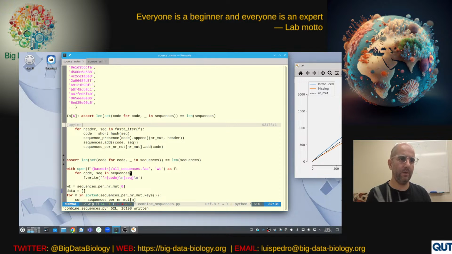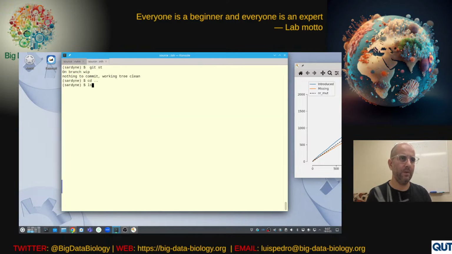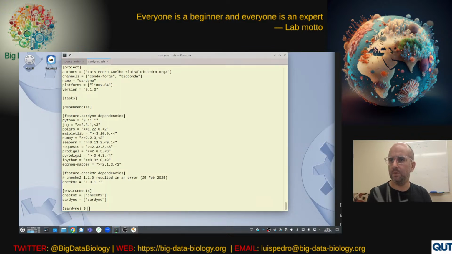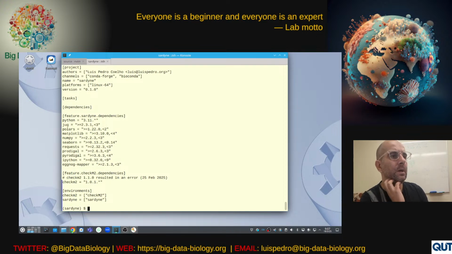And we had installed Eggnog Mapper, right? And this was also something that we did a couple weeks ago, which is we switched to using Pixie.